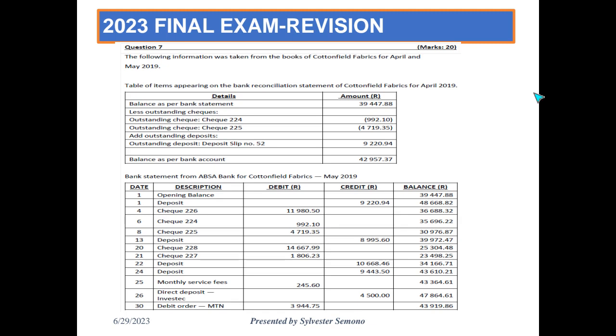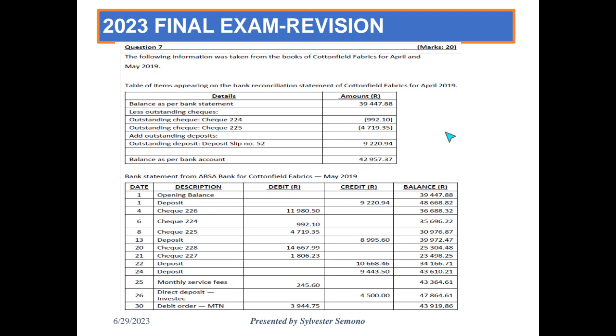Remember we did this one. This is the bank recon. This is a little bit different, but I think we've done this before. They will always give you the bank. Sometimes they give you the results, but here they give you the bank statement, and thereafter they also give you the bank recon from the previous month.